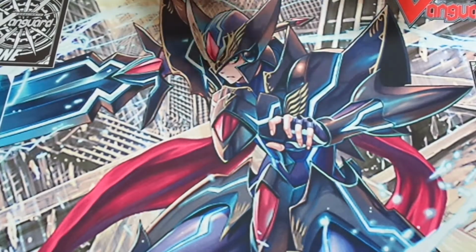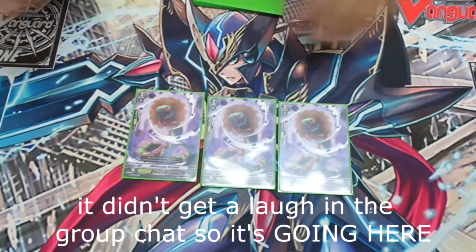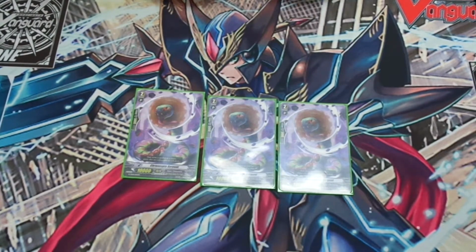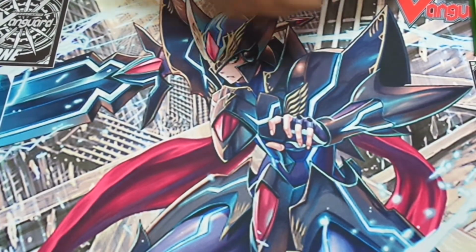And you really don't want to ride it, but if you do ride it, it's not the worst thing in the world. But what you really want to ride is Chronospin Serpent. Basic 10k vanilla, that's all you want to ride, 10k vanillas, because they just make everything in your life way easier. Only 3 of them, because I do have other rearguards I like to play, just in case, because they help further along the game state.